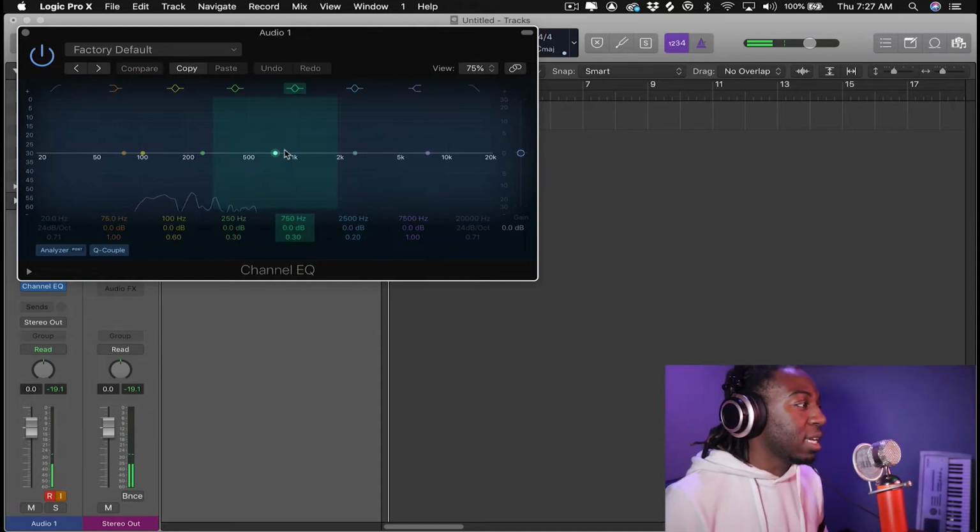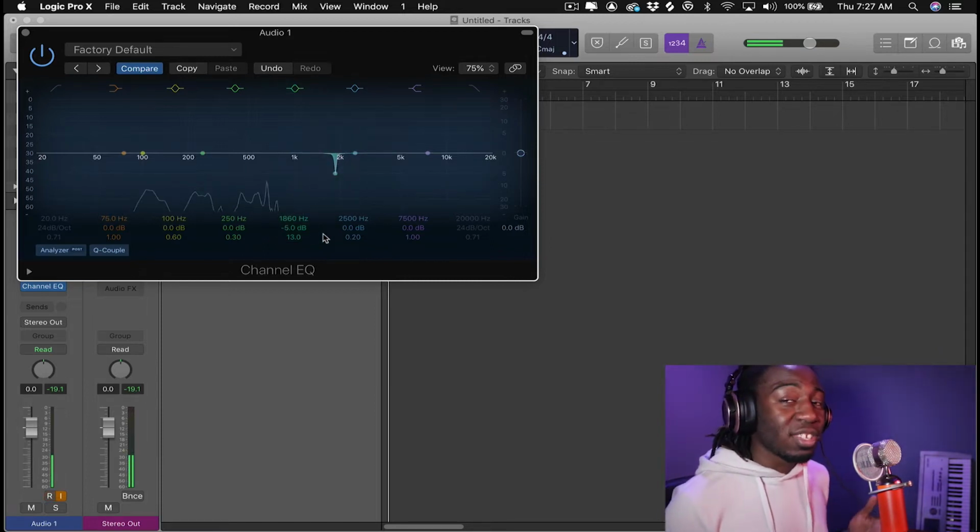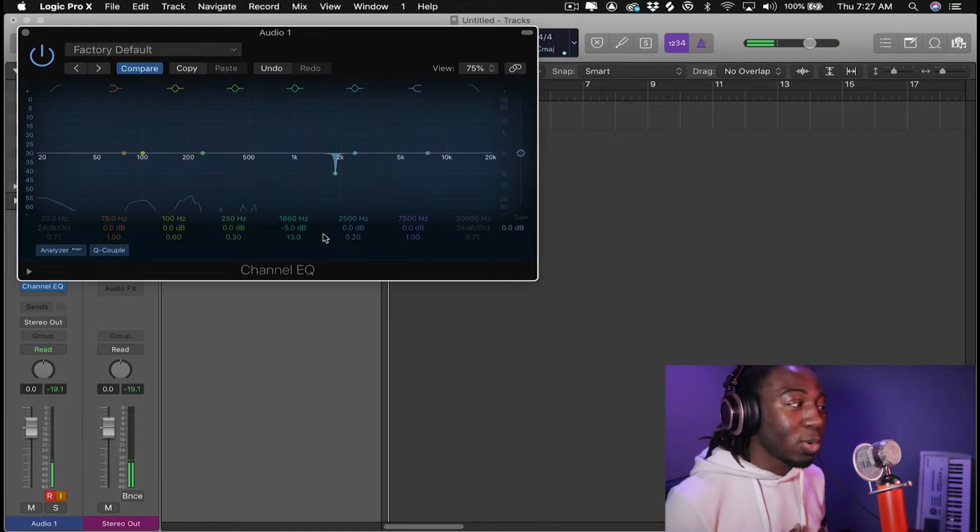The sweep technique is really simple, and I'll show you in real time how simple this is. As you can see, the sound of my voice is morphing, but what I'm gonna do is take this notch and sweep until I find a frequency that I don't like, which is right there, and then I'm just gonna bring it down. So as you can see, that's the sweep technique. That's all we're doing in the sweep technique. We're finding frequencies that we don't like.